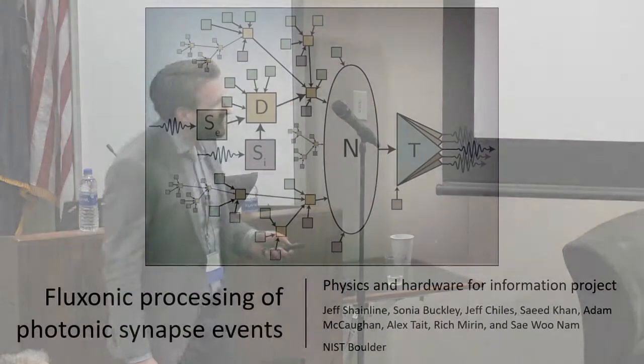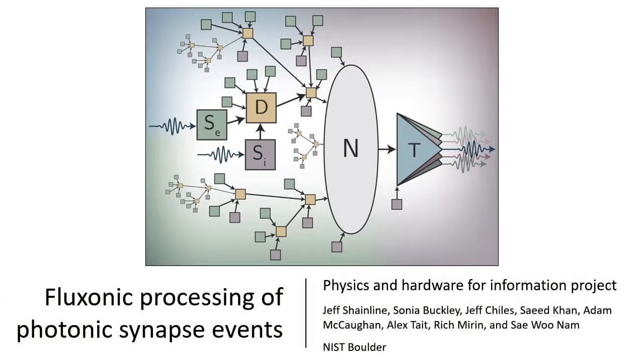And I started this physics and hardware for information project a few years ago with one maiden question on my mind, which is if we try to achieve artificial general intelligence, what kind of physical limitations are we going to run into? And I don't claim to have answered that question, but in this neuron design right here, you'll see some of the things I'm thinking through to try and anticipate what problems we might run into, what physical limitations we might run into, and how to overcome them.